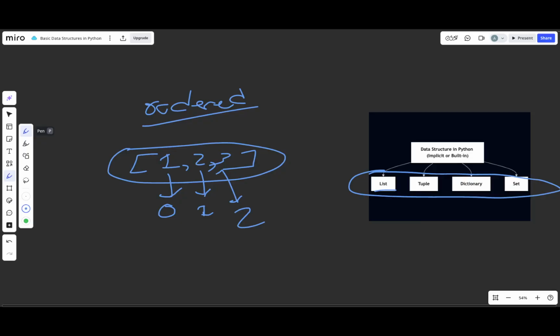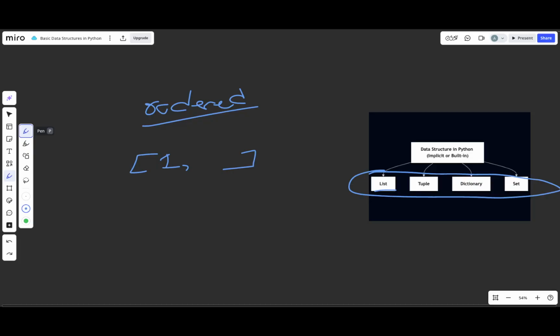So now, I guess the last thing I should really go over is when should you use a list? You should use a list when you need an ordered collection that can grow or shrink. So it's perfect for things like user data, to-do items, or sequential processing tasks. So that is really it for lists.